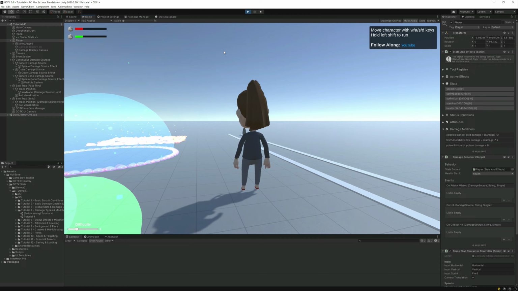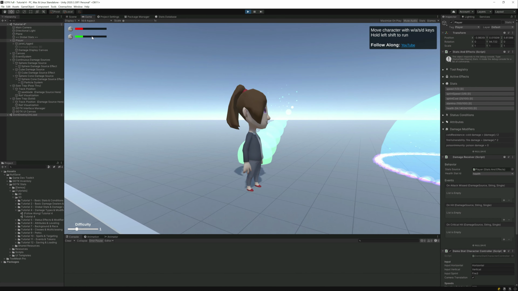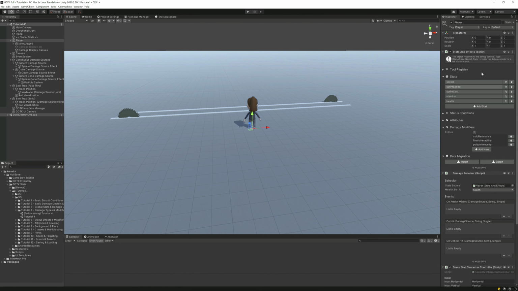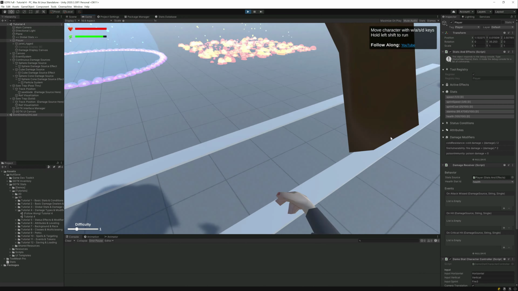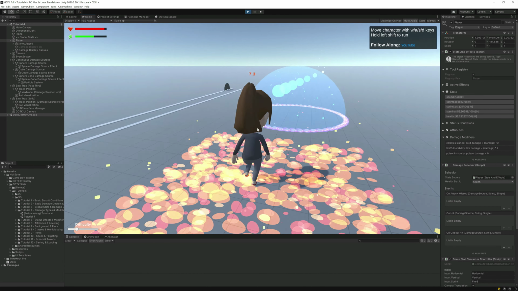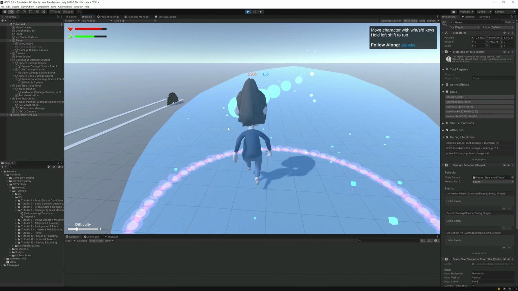We also, one thing to note, you'll see that these aren't updating. And the reason for that is we need to register that it is a new one. So we'll set that over to be player. We'll hit save. Now we've got our icons and we can see it applying in every place.